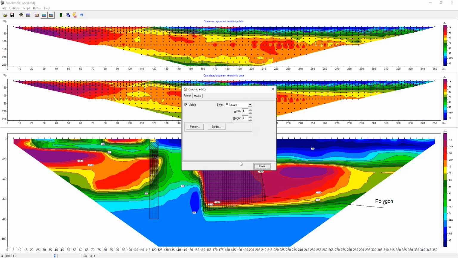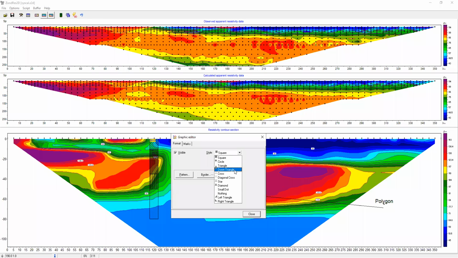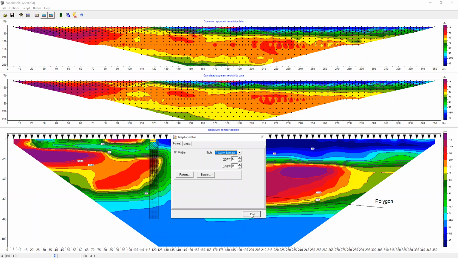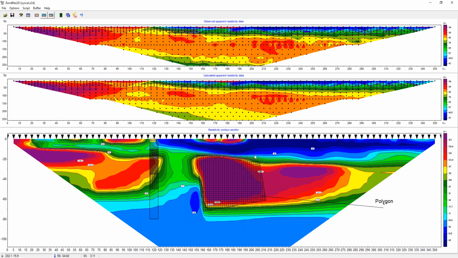For example, if you want to use a different icon for your electrodes or a different color, like this. And finally, probably the last thing I would like to show you is how to present your data in the 3D form.